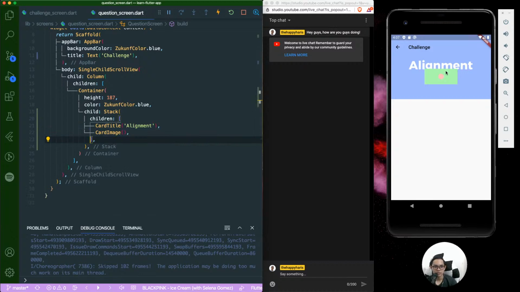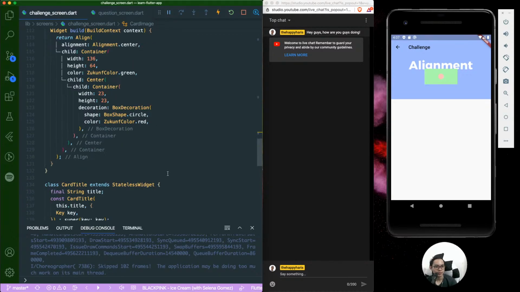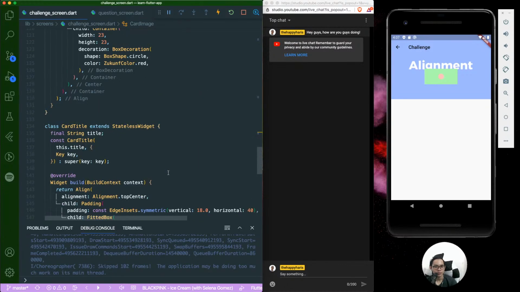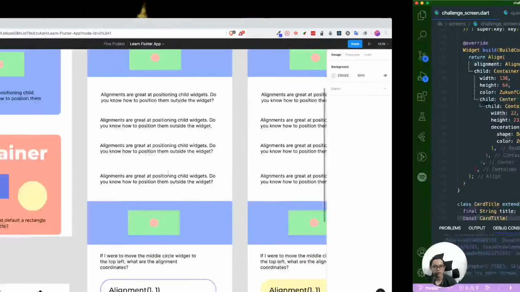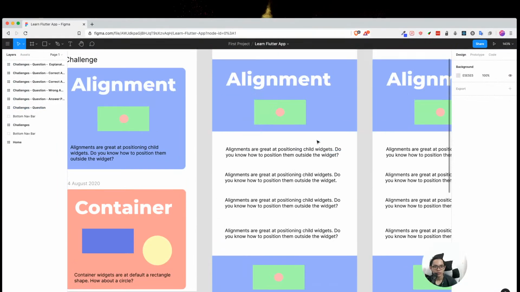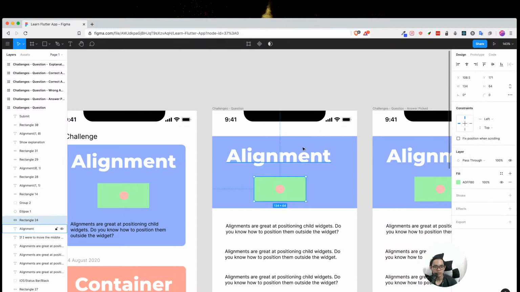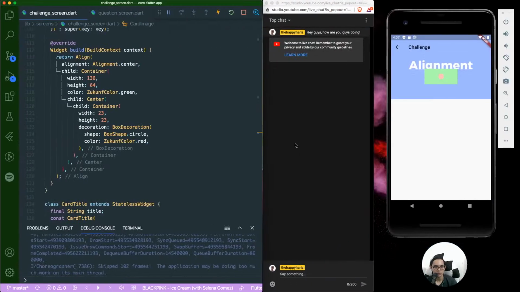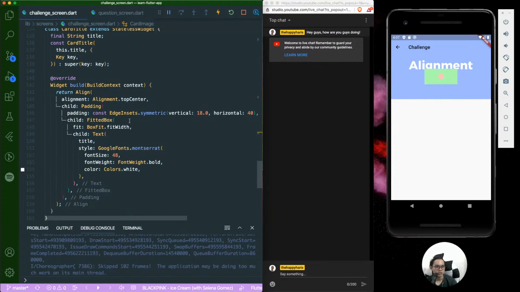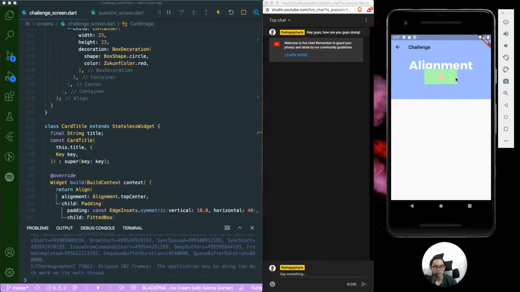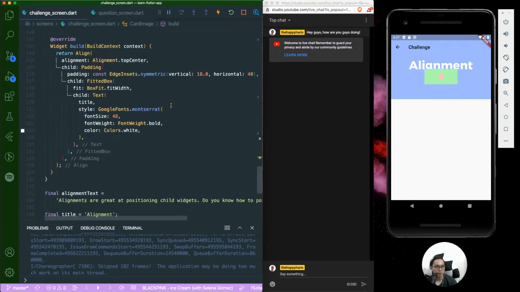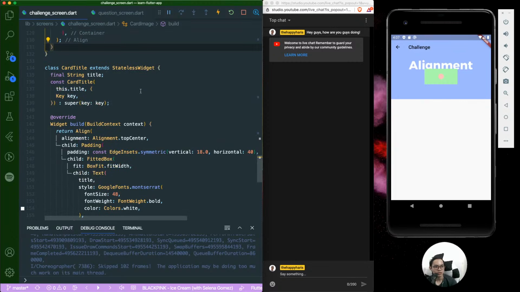It centers itself here. This might be a problem. The alignment is at the bottom here. Maybe I should not have the position. Yeah, top center, because this is in the middle. Card title is an alignment also.